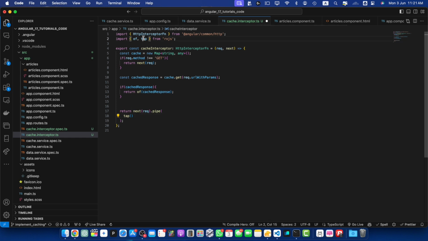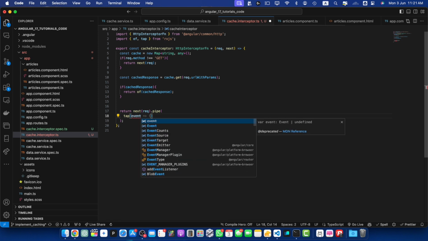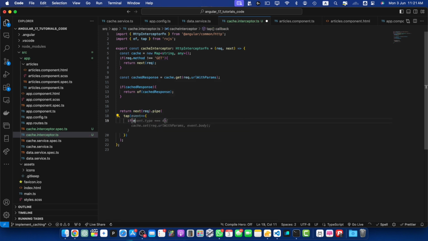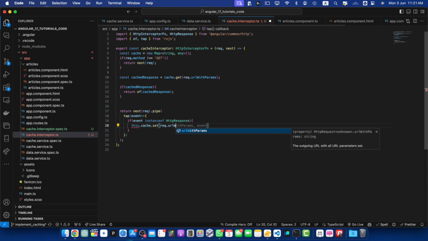Make sure to import the tap operator from the rxjs, and I will pass it a callback function that will receive a parameter with the name event. And now we will check if event, then we will use this.cache.set request.urlWithParams and pass the second argument, that would be the event.